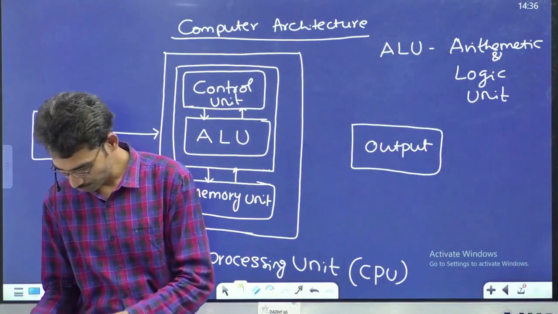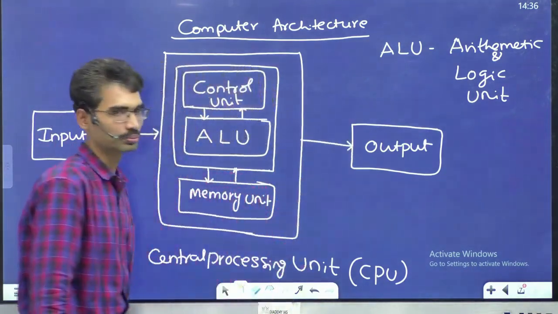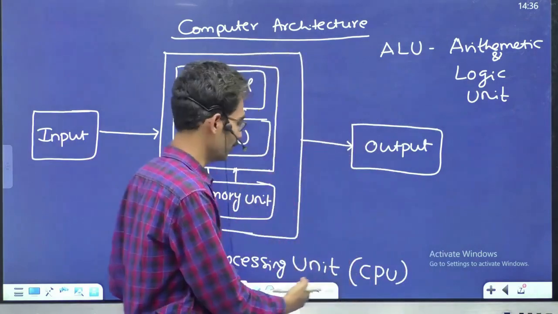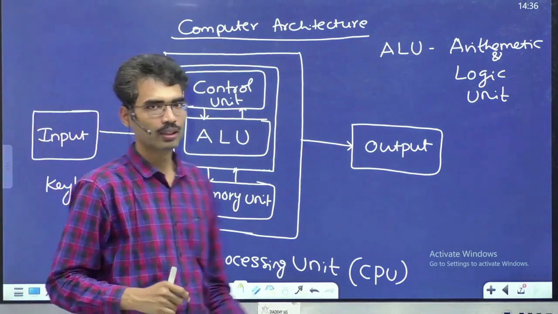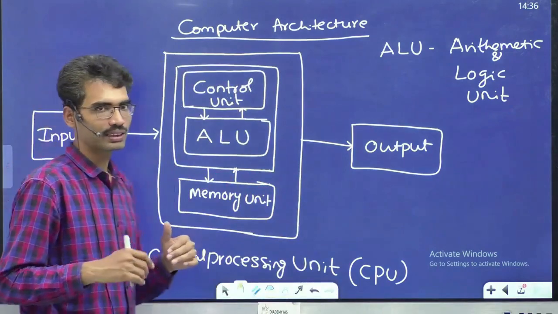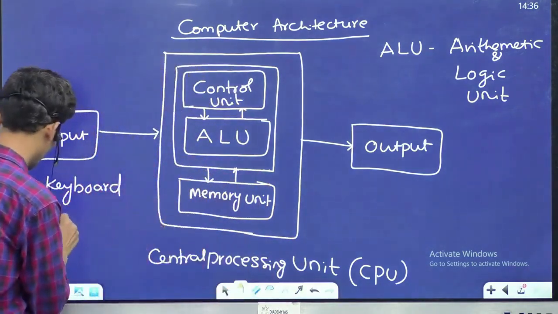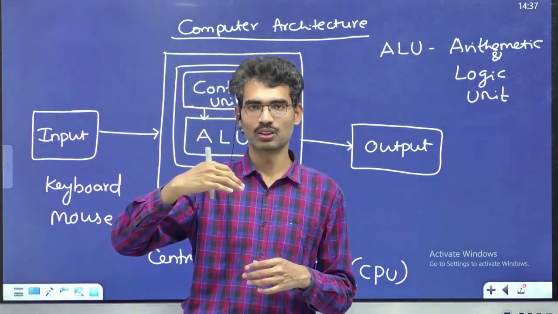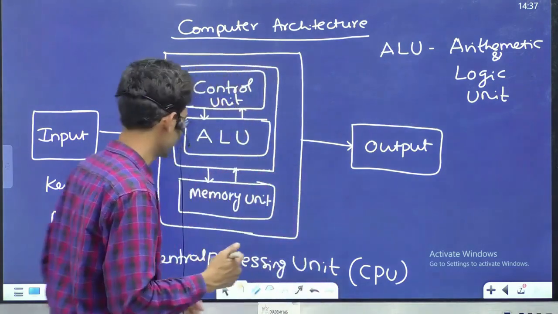These are continuously in play in giving the final output. There are certain devices, for example, for how we give input to this CPU. One example is the keyboard. If you enter an employee name, you have to enter it through the keyboard. If you go to a website and want to highlight something, that is through the mouse. Another example: when you go to an Aadhaar center for identification, the iris scanning is done by a scanner.